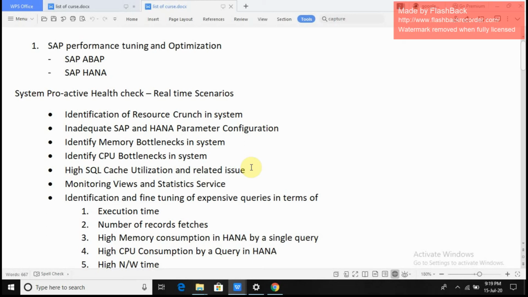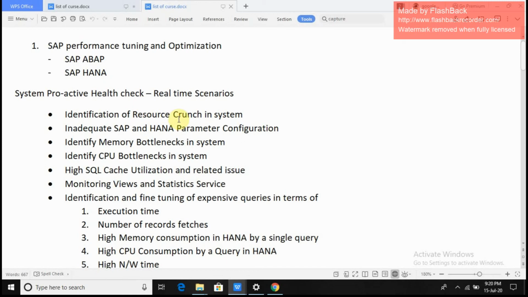Optimization. This course is all about optimizing and tuning your SAP system to get the best output from the available resources. In this course we will understand and learn how you can tune your SAP system and your database. I will be talking about parameter optimization, performance optimization at SAP level and at the database level. During the course, I will be concentrating on the HANA database. We will also discuss different aspects of optimization and performance tuning at the ABAP layer as well.